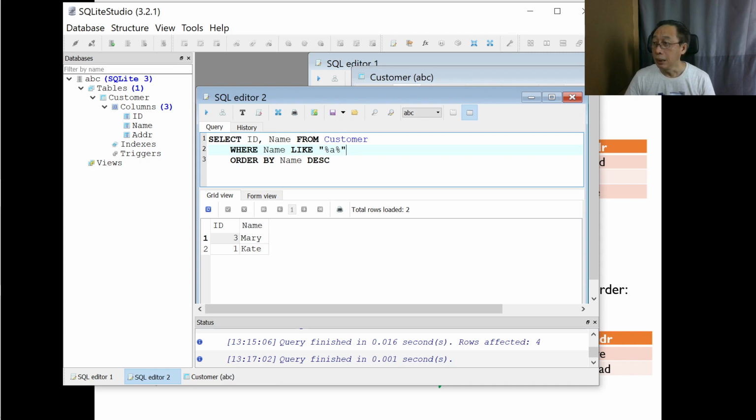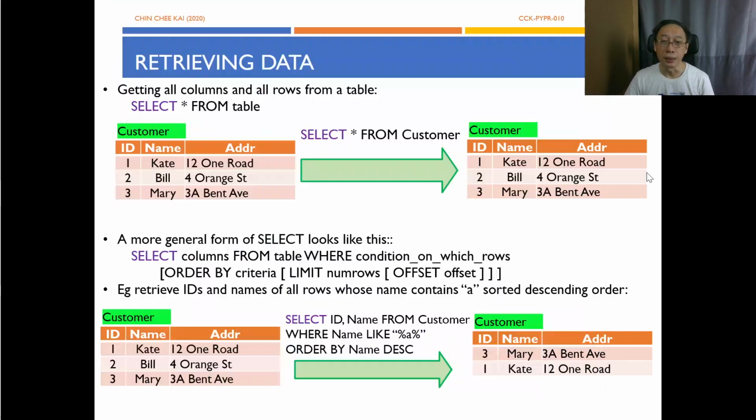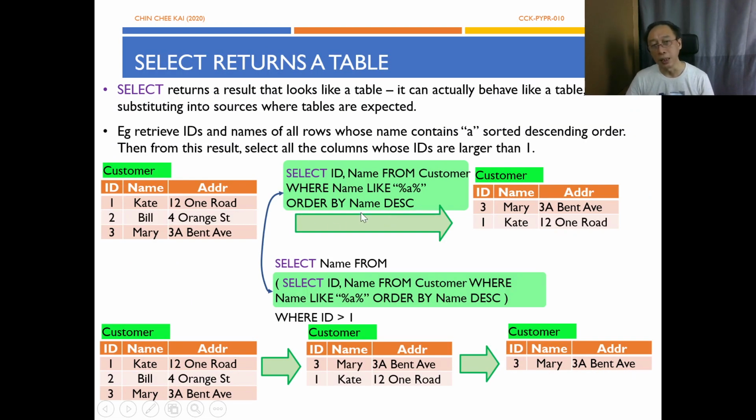Now, since we are talking about select, let's look at what select does. The result of the select looks like a table, and actually it's a table. So if it looks like a table, what if we want to further process this table? As in, we would like to select something else from this table, because there are cases where a single select is unable to perform the desired outcome that is only achievable by select first, then select from this result, another select.